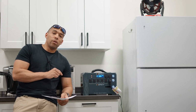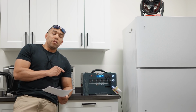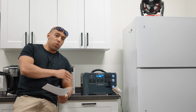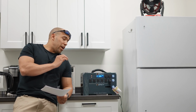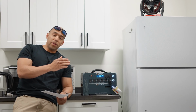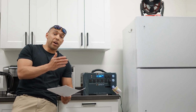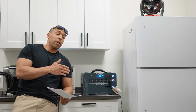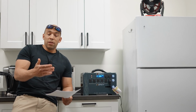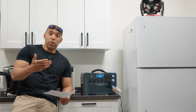Now there is a 10-year prorated plan with this, and what that means is that basically they're going to warranty the battery for up to 10 years for the people who've done pre-orders, and that means that you are going to get the amount of years back off of that 10 years that you haven't used. So let's say you use it for 5 years and the battery goes kaput for whatever reason, then they're going to prorate 5 years. So you're going to get 5 years worth of battery basically towards either your next purchase or just in a refund or whatever arrangement you make with them.